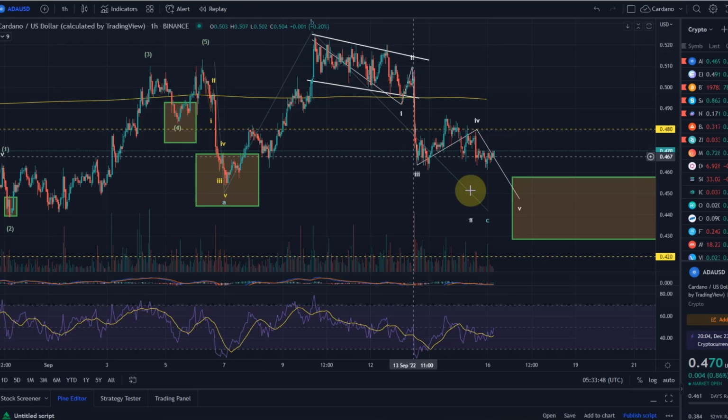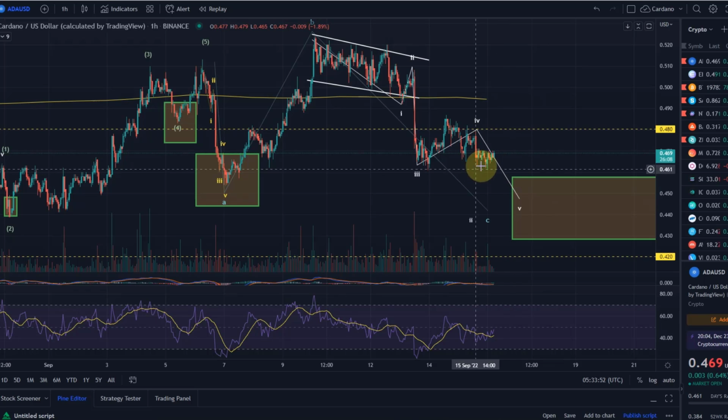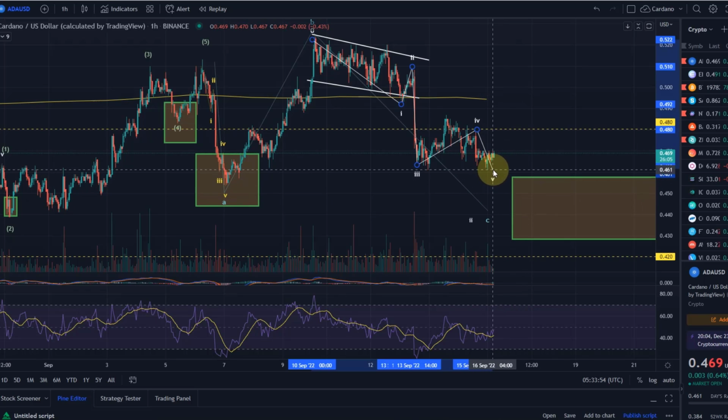And in the bullish scenario, the lower level wave count is the same. I mean, we now have a possible double bottom in place. That is possible. Don't get me wrong, it's possible. We've come very close to my target area, which starts at 45.8 cents. We've come down to 46.1.